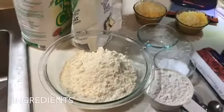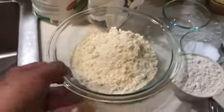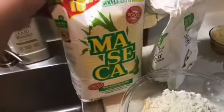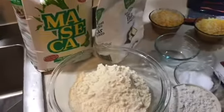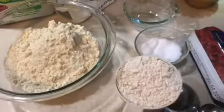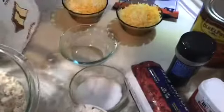Okay, I have the ingredients here for the enchiladas. I want to start with this. This is 2 cups of maseca. Maseca is this one. You find it in any store, right? Almost all the food stores or grocery stores have this maseca. You find it like this. And I also have 1 cup of flour. This is a regular flour, like all-purpose or any kind of flour.